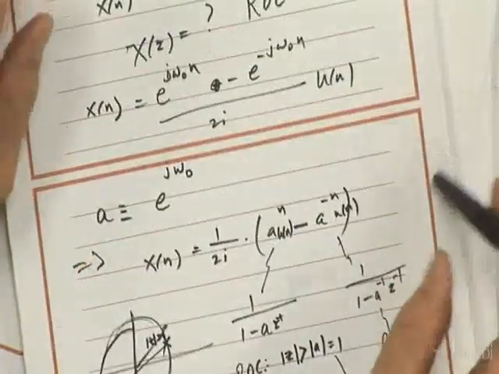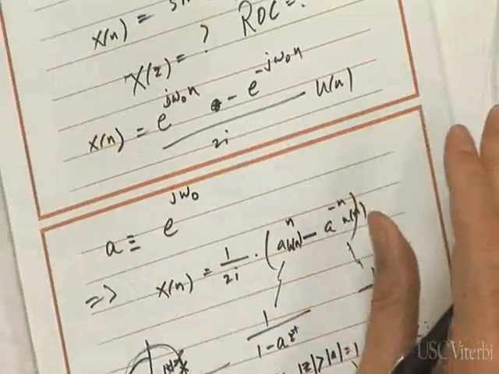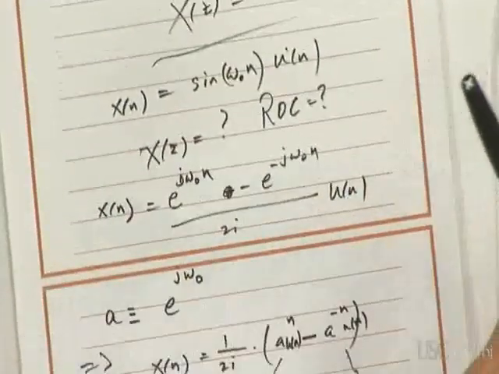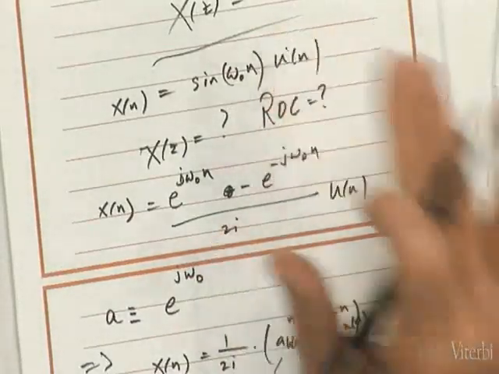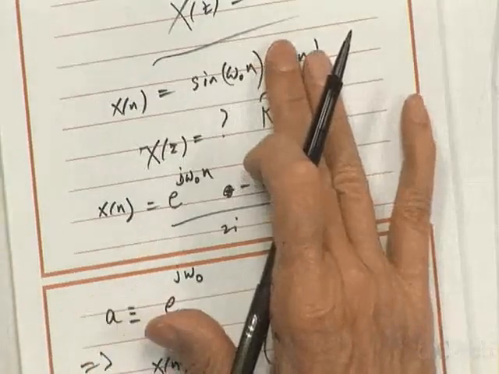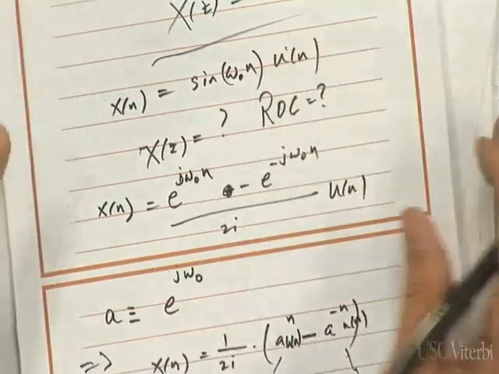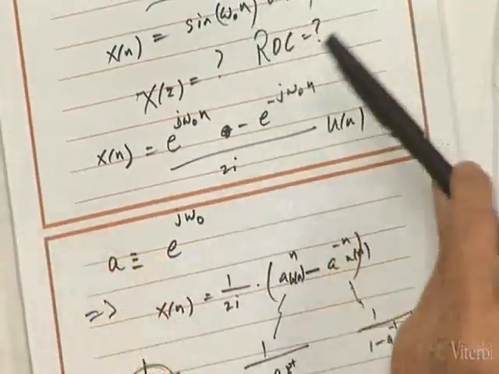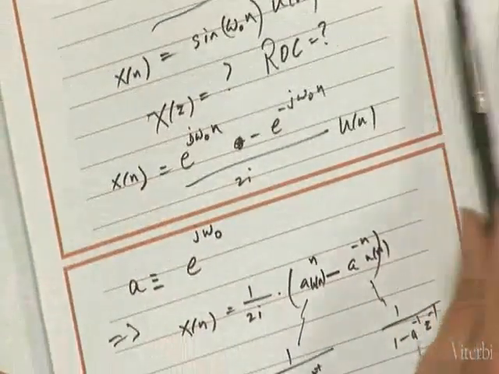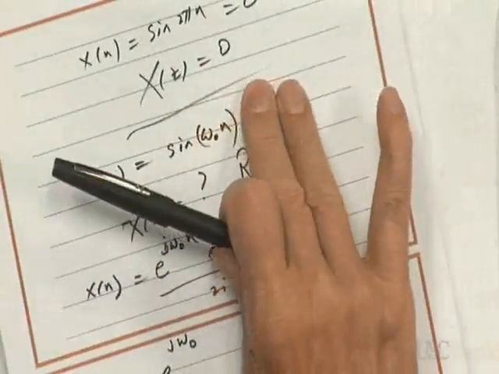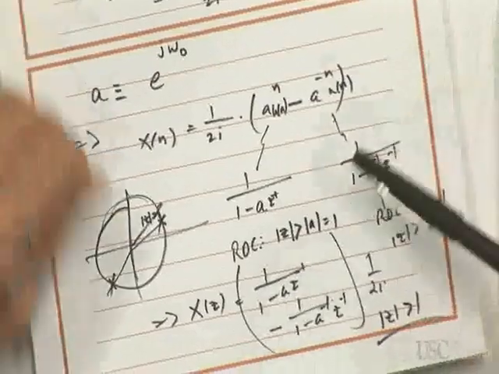So if it really truly were double-sided in this case, there wouldn't be an ROC for this. And we know indeed that the DTFT of this, if it were a complete double-sided sequence, in other words, if the u of n wasn't here, does kind of exist, but it exists in terms of these things called Dirac delta functions or generalized functions. So the z transform of this really wouldn't converge. If u of n were gone, there would be no ROC. The X of z wouldn't exist. But if there is a u of n, then you can.